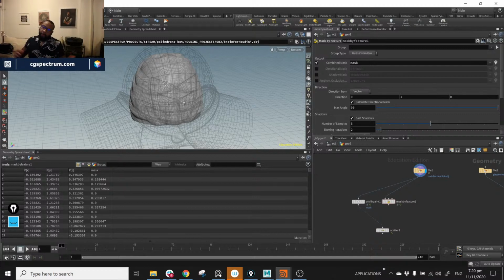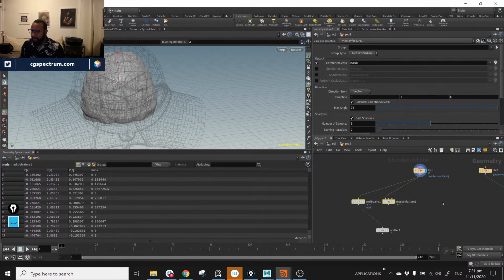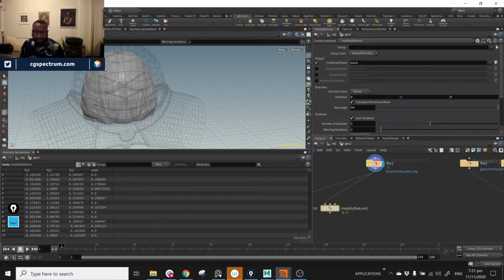Now we're using white and red, but it's the same idea. Most masks will go from 0 to 1. 0 is off, 1 is on. The reason for this is because the mask becomes very, very simple. If I multiply two masks together and they're both from 0 to 1, that number will still be 0 or 1. I'll demonstrate that here in a second. Okay, so what I want to do is grab the curvature of this.